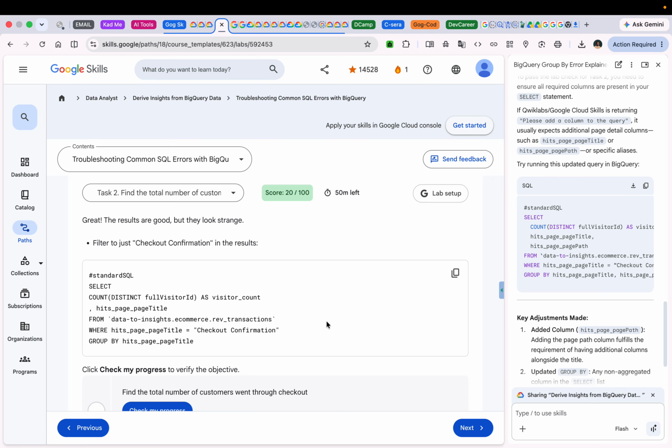Filter to just the checkout information in the results.